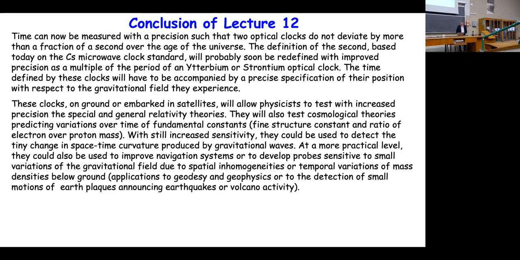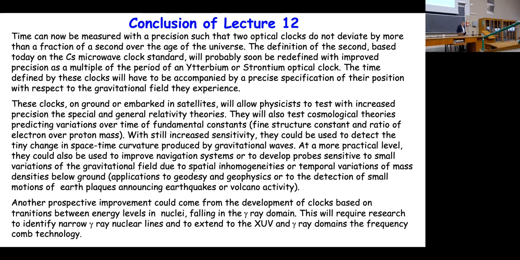Now, just as a final note, I would like to come back to the general idea of this talk. If you want to get a more and more precise clock, increase the frequency. So what is beyond optical frequency? Beyond optical frequencies, you have, of course, XUV or gamma rays. And a gamma ray clock would be a clock locked on a transition between nuclear levels, not atomic energy levels, but levels of a nucleus. And so there is now some research in this direction.